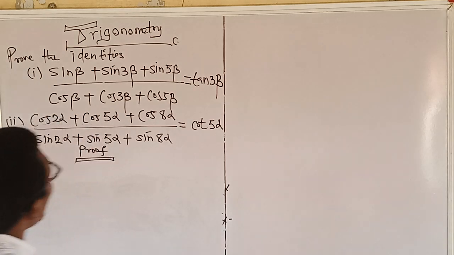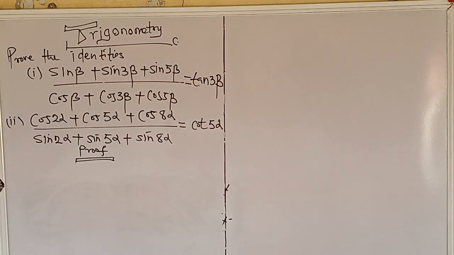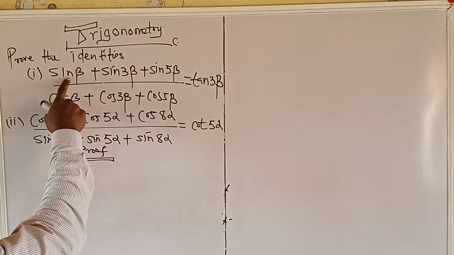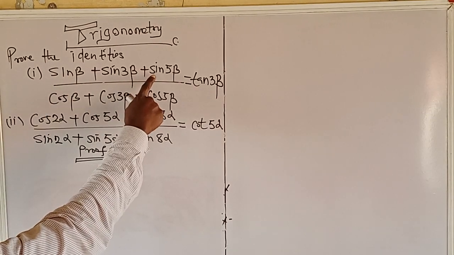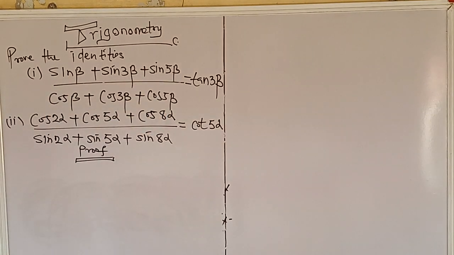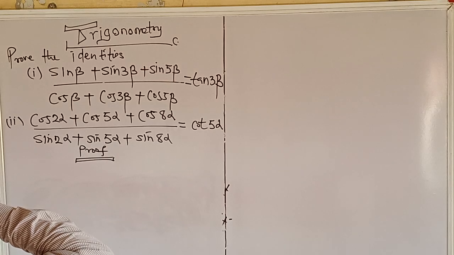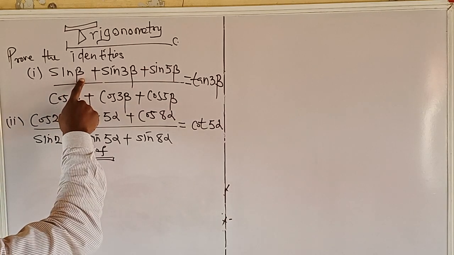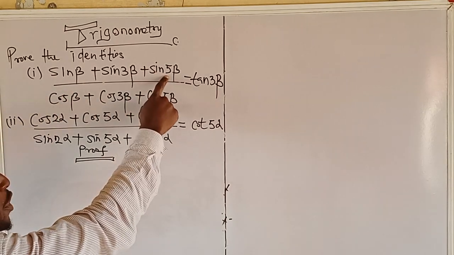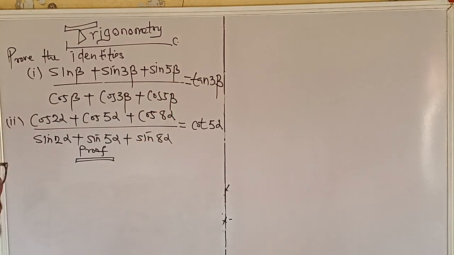All right, so on applying this, let us take sine of beta and sine of 5 beta. You may ask me, why are you doing this? If we should take the sine of beta and 3 beta, there will be a problem. But if we consider sine of beta and sine of 5 beta, you will see the results coming out in a very neat form. Let's look at it together.